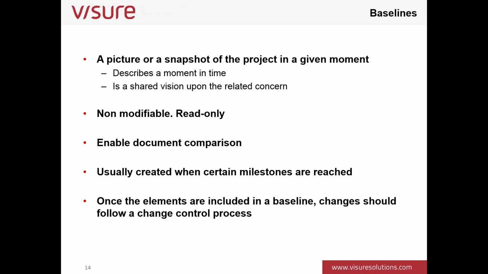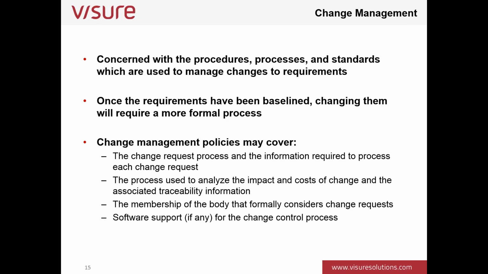Having baselines enabled to do document comparison. Okay, I can create a baseline when I agree the specification, and maybe some months later I include a lot of changes requested by the user, by the stakeholder, and I create another version with those changes, another baseline, sorry, with those changes, and I can compare those two baselines and just check, okay, so those are the changes, this is what we have been modifying. Okay. As I mentioned, once the elements are included into a baseline, the change should follow a change control process, like we are saying here in this change management slide.